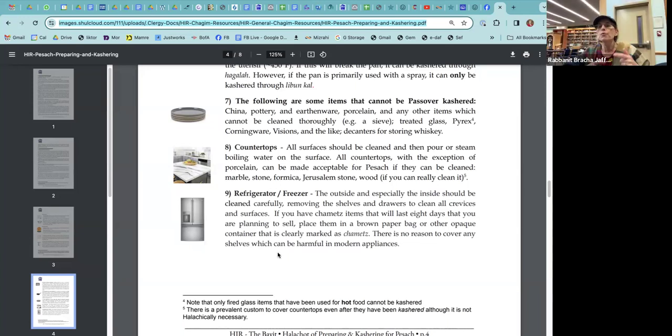Really, the most important thing to do is to put it in something that's opaque. You don't want to see the roll, theoretically, or whatever it is that you don't want to use. Because there is an issue of bal yera'eh bal yimatze. Not only can't you find it, you're not supposed to see it, because then it could be enticing.